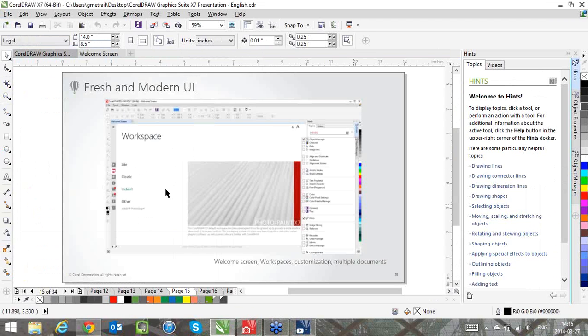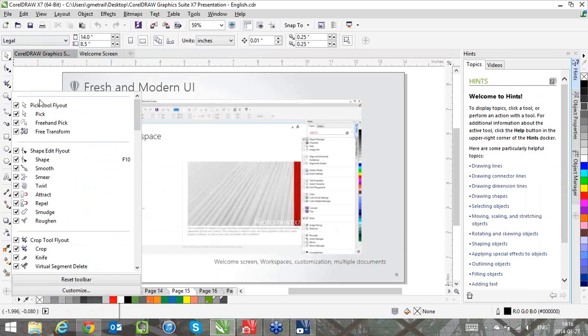The other thing we're offering here in CorelDRAW Graphics Suite and in PhotoPaint is the capability of quickly customizing the UI for your needs. You'll see here this is our standard toolbar, but if I come on the plus button here, the quick customize button, I can actually choose to turn on or turn off some of the tools I don't need. So for example, I never really do shape editing. I can just click on this and you've seen it removed from our toolbox. I can remove the crop tools and they're gone. So you can really customize the UI very quickly and very easily.